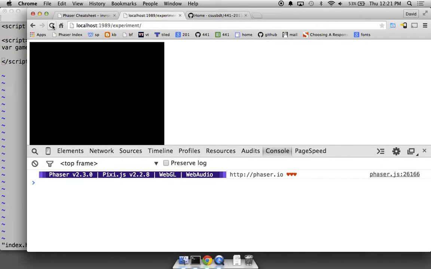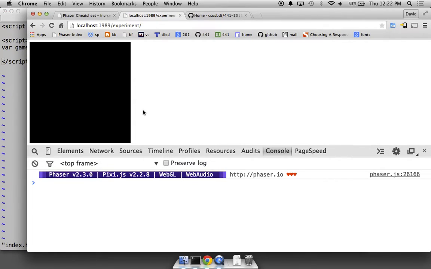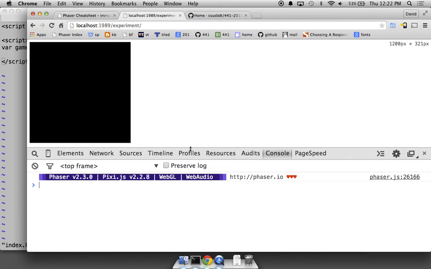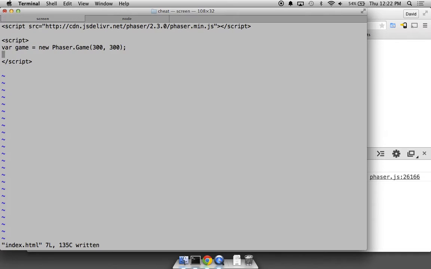There we go, that fits nicely. And you see that Phaser has printed something here, to the JavaScript console. And we can print to the JavaScript console as well, and we're going to do that a lot, and it's very, very handy. That's console.log, and we can just ask to print an object.